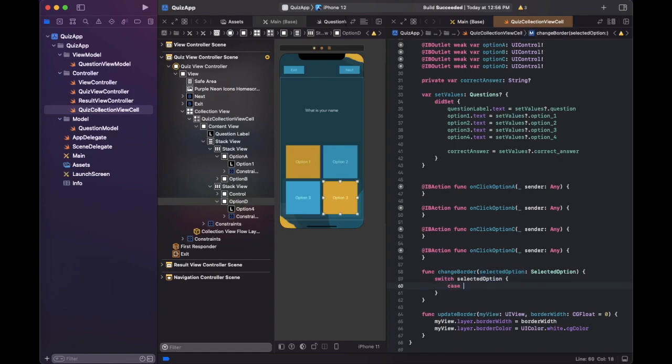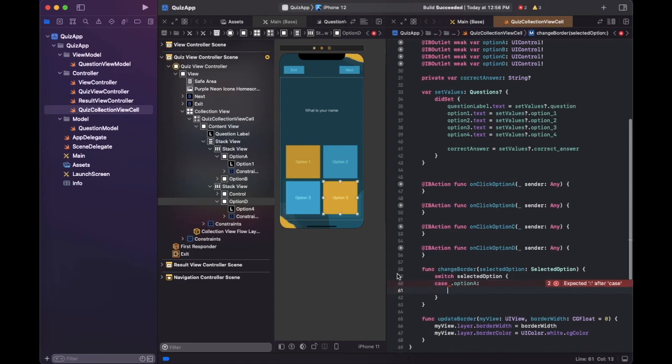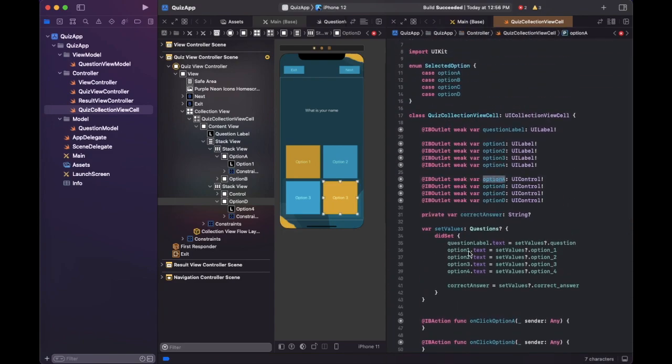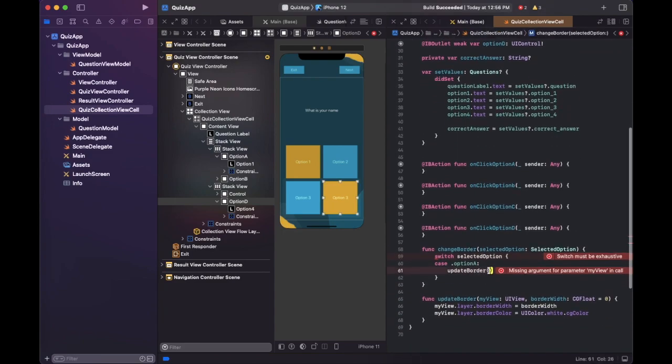The first is case .optionA, and in this we have to call the update function with option A. We have to pass the view, which is option A, this one, and the border width should be 5 pixels or 4 pixels, it's totally up to you, and the argument label is borderWidth.